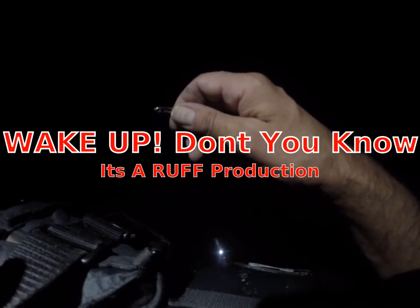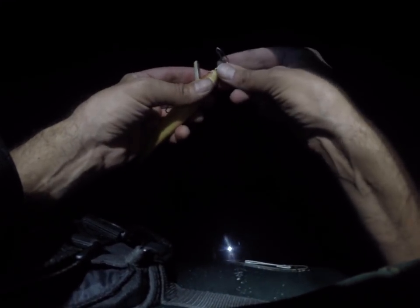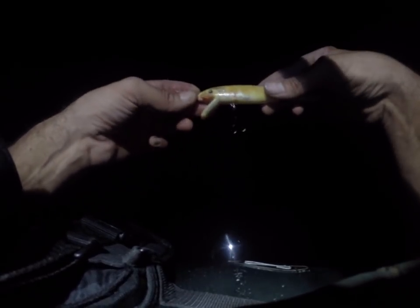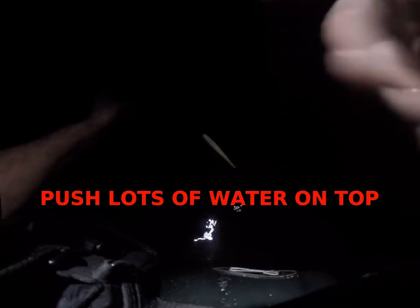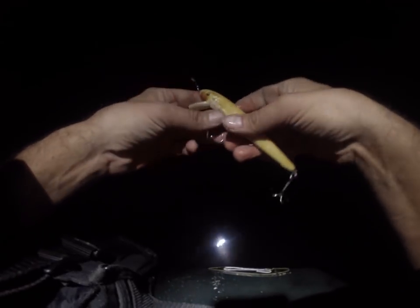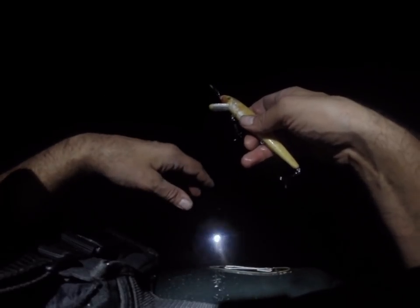So today I decided to fish some wakebaits. I'm going to be throwing this here today, and it looks like a minnow because it pretty much is a minnow. But what makes this a wakebait is when it's in the water, it creates a wake. So it's a little different action than your standard minnows. I thought it would be perfect in this situation. Somewhat shallow water, calm, perfect to throw.